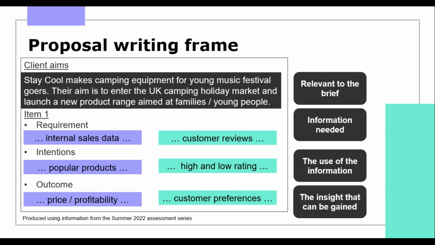And how can this be useful for the business aims? How can that insight inform the client? In this example, I may be interested in finding out what sales price is best for the new product range, or maybe popular design, colours or materials too is relevant to the brief. With customers' feedback helping to understand and predict the potential likes and dislikes that can inform on the design of a new product range.